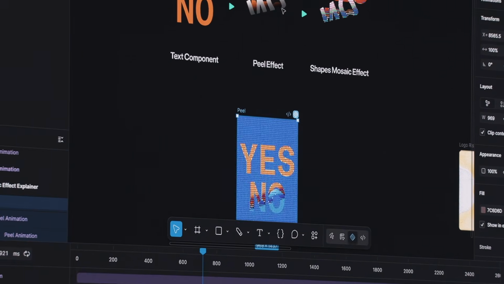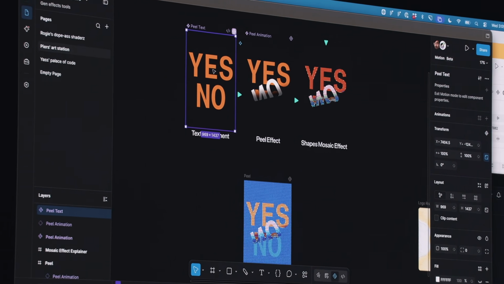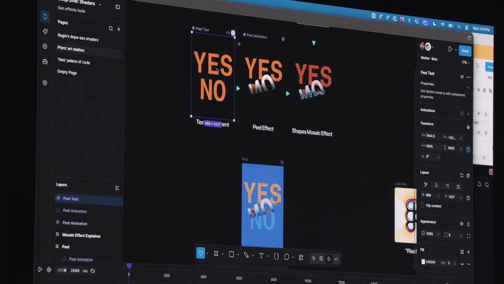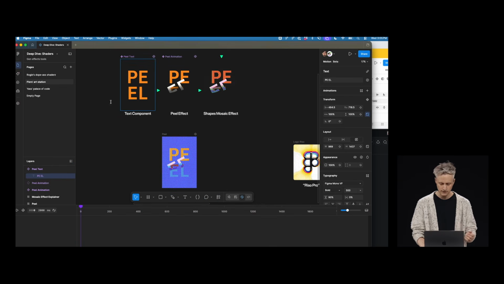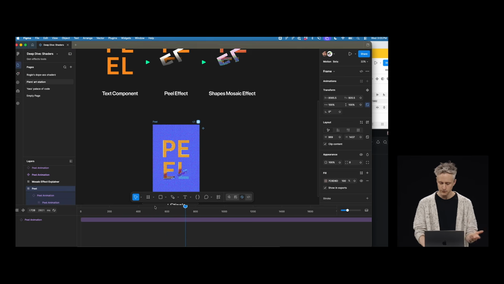So this is a series of layers or effects stacked on top of each other. And that's one of the main things that I want to get across: by stacking and recombining effects, you can achieve some really interesting and surprising outcomes. At the base, it's just a text layer. If I jump in and edit the text here, everything just updates. I can now run my motion and everything's flowed straight through.